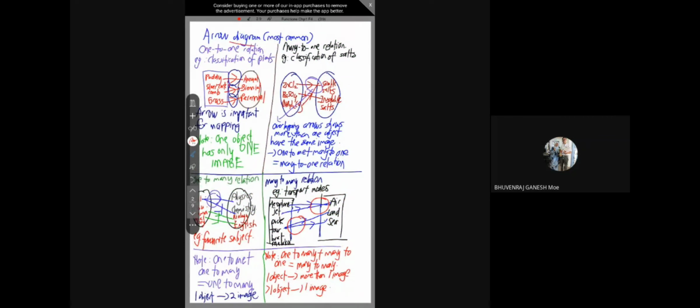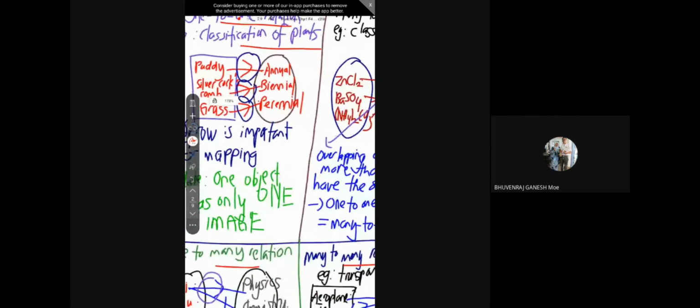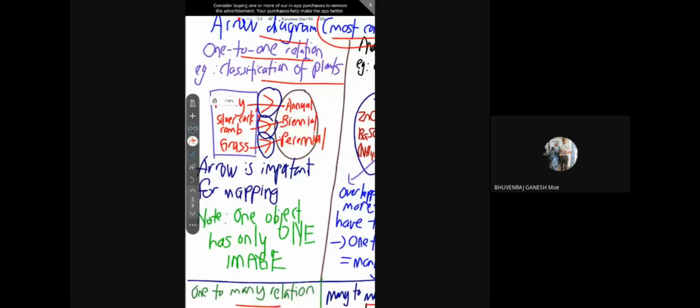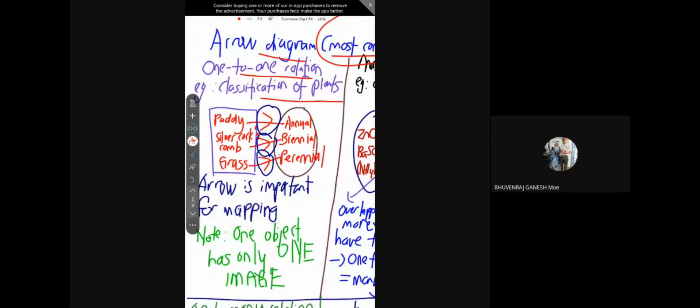So the arrow diagram is the most common one you're going to see over here. So let's say now we have four types of arrow diagrams because there are four relations for functions, right? So you see here, I've given four examples of arrow diagrams. So let's go to classification of plants. This one is a bit of bio involved. Those who study Form 5 already will know. So this part, chapter 1.